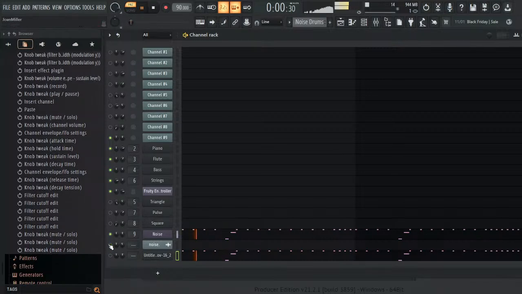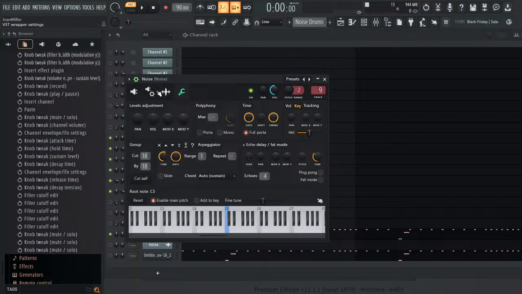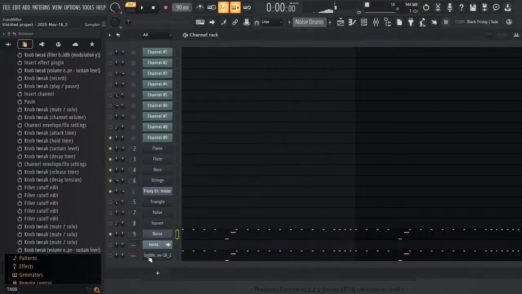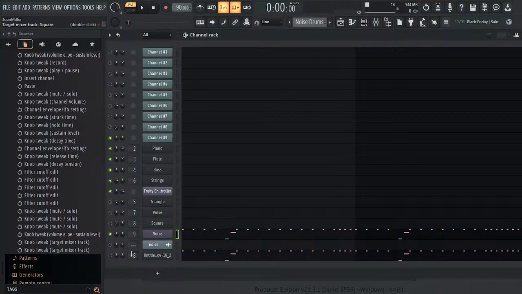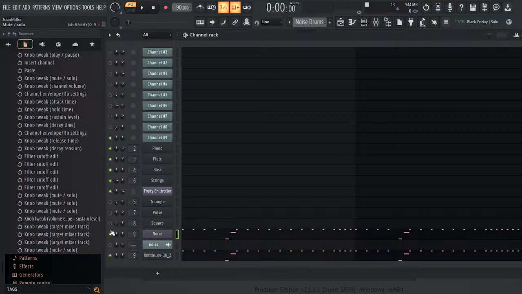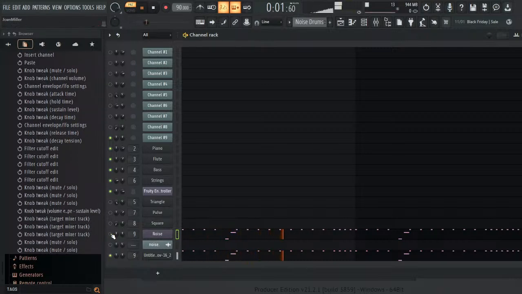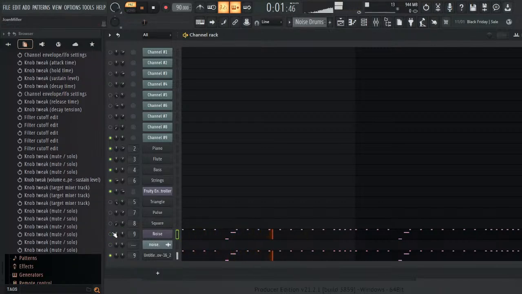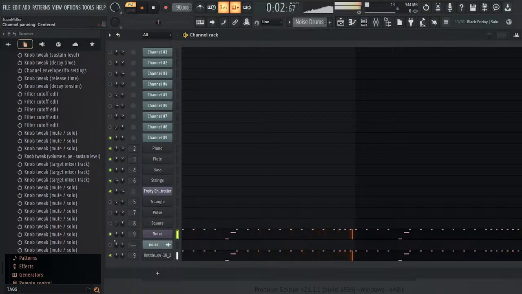Wow, why is it doing that? That is weird. Oh, because it's got the envelope turned off. Also, I want this one going to the same mixer track. So let's see which one sounds better. I actually like this one better, the sample.